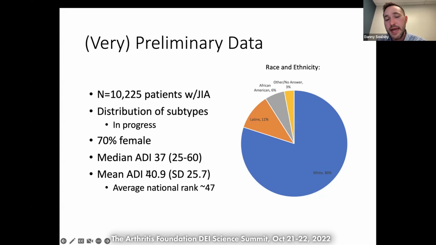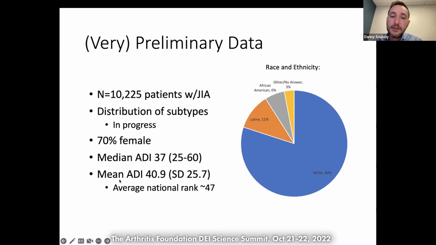This was interesting. So ADI, if you're not familiar, is something called Area Deprivation Index. It's a geo-coded social deprivation index that looks at somebody's neighborhood level and attempts to give a numeric value to how socially disadvantaged people are who live in that region based on a variety of factors such as income, access to education, neighborhood safety, hospital medical access, etc. And it's on a score of 0 to 100. The higher your score, the more socially disadvantaged you are.